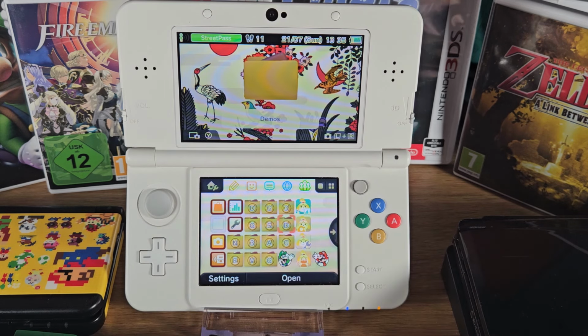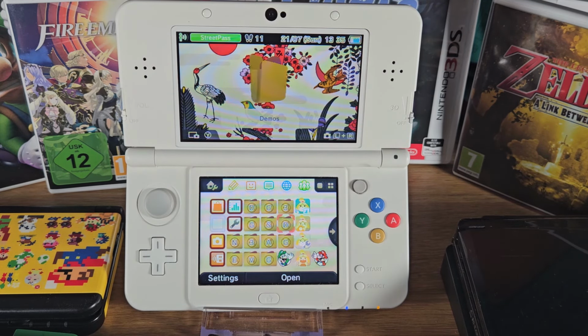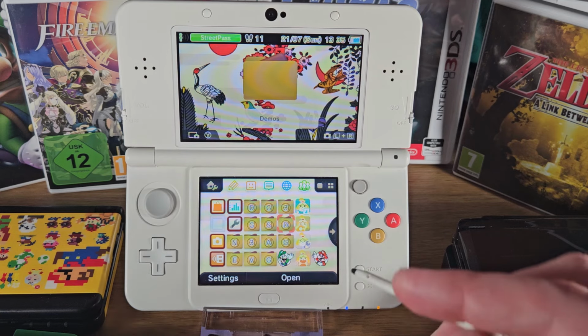Those were all locked as well to a certain number of playthroughs, so I think you could only open them 20 or 30 times, something like that. Every time you opened it, you maybe had like a 20-minute, half an hour experience, and you would only be able to play them a certain number of times. So in a way, those are kind of locked to history as well now.